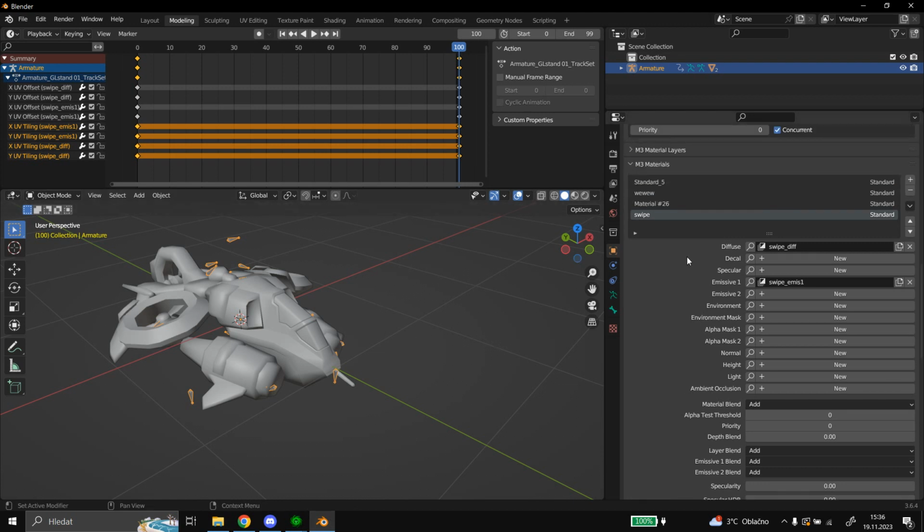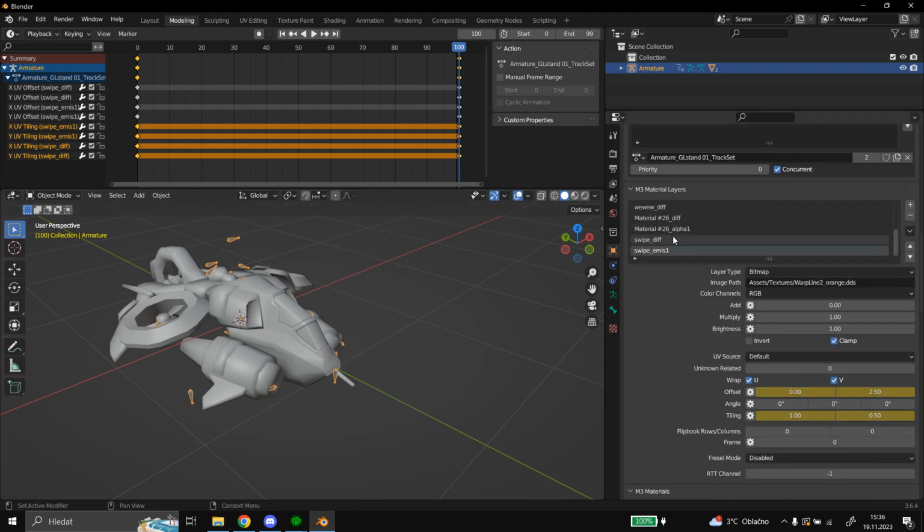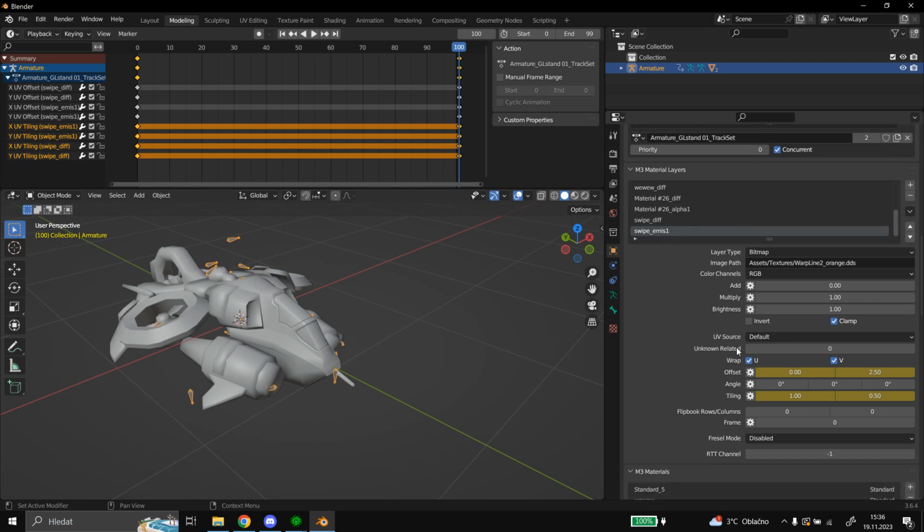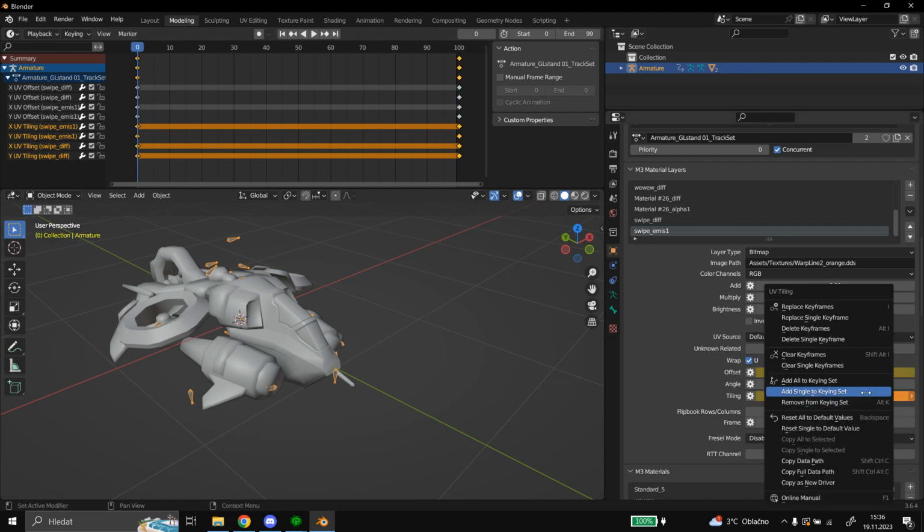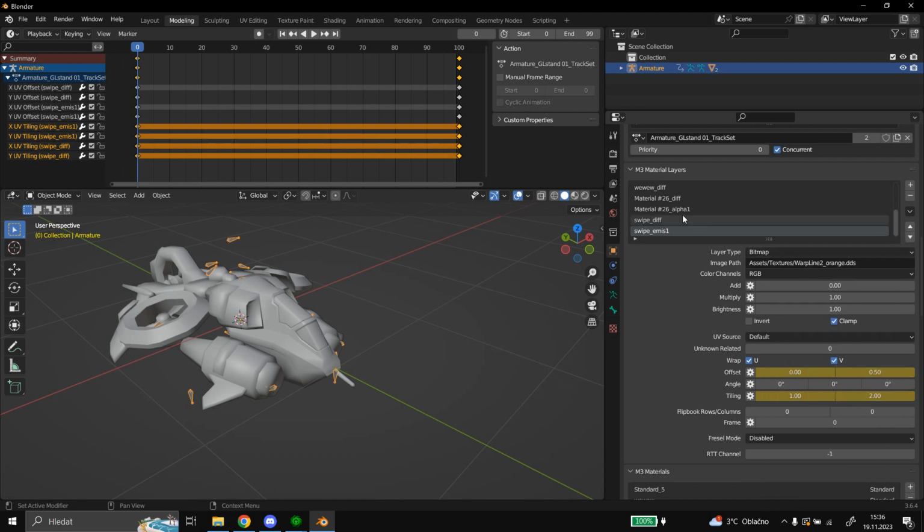Then let's try doing it the other way around, I guess. Swipe emiss. Put number 2 in here. Make it bigger, so maybe it is... Okay, what did I do? I didn't want to do that one. Replace keyframe, replace keyframe.